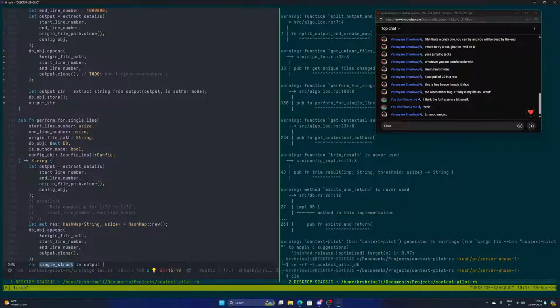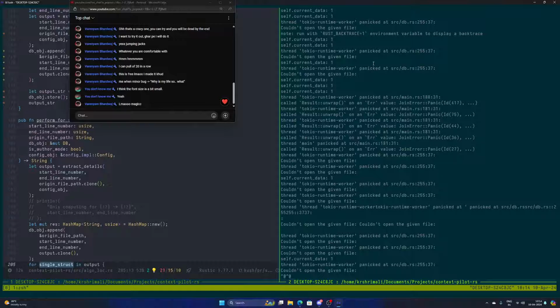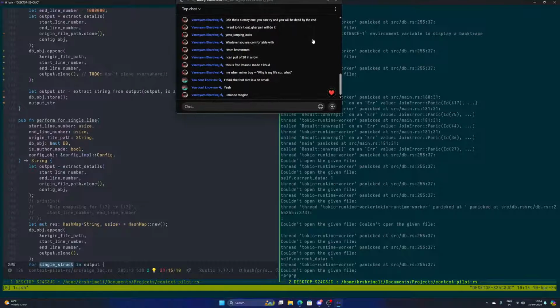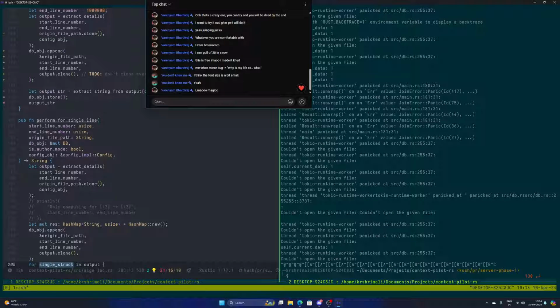No syntactical errors. With panic, could not open a given file. How do you get into mouse mode?